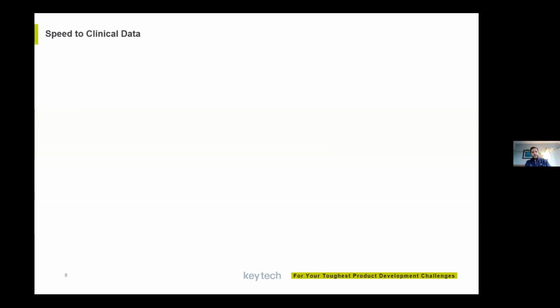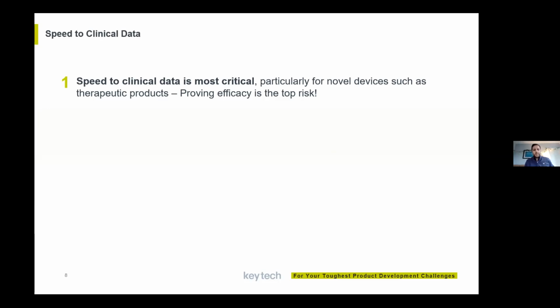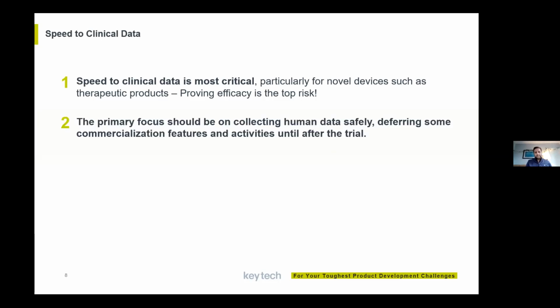So speed to clinical data, why are we here? Speed is most critical, particularly for novel devices, which the CoolStat is, a novel therapeutic device. You need to prove the efficacy, which is the top risk, right?